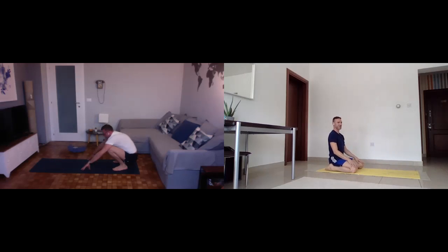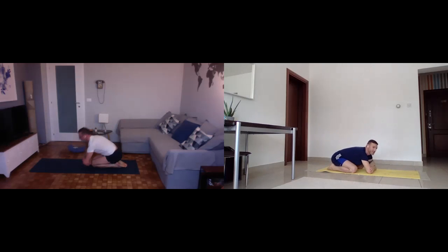Bend your knees and sit on your knees. Correct. Grab your elbows in this way. Perfect. Grab your elbows. Perfect. And lower your elbows down to the mat.